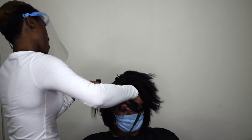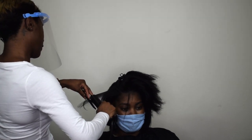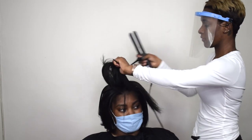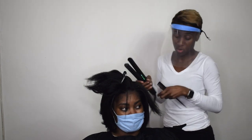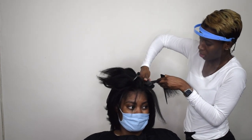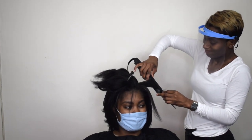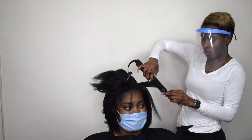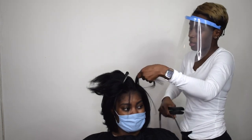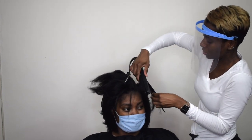It's easy to overdo it with straighteners, but I'm getting through the hair really nicely in about two passes. If you have fine hair prone to heat damage, turn the temperature down — that's exactly why the variable control is there. Anything under 180 degrees and you won't get great results on natural hair; you really need to be around 180 to get good results.